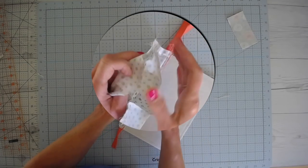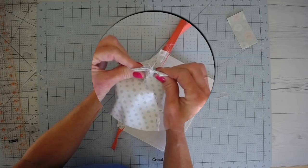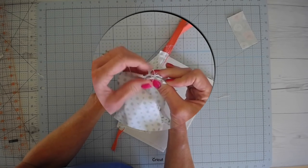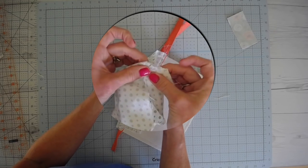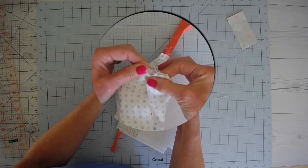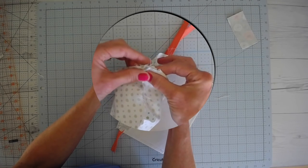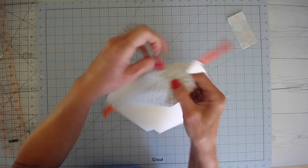Now what you're going to do is reach inside that opening and pull that corner out where we've cut the little squares out, and you're going to line the seams up, push one seam one way and one seam the other way, just like this, and then you're going to sew about 1/8 of an inch right across that straight edge, and make sure that you backstitch and sew on and off of the edge of the fabric. Okay, this is what it should be looking like.